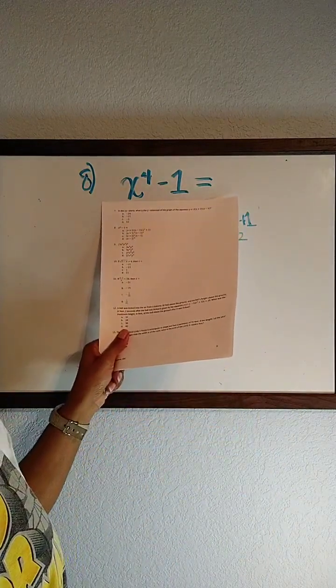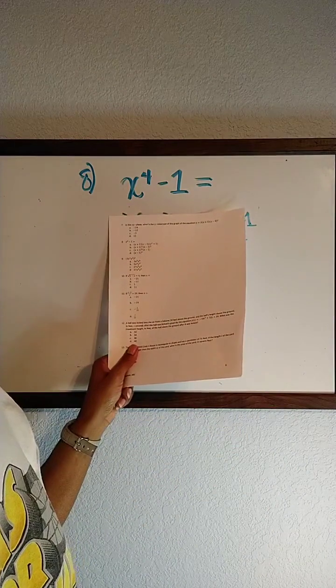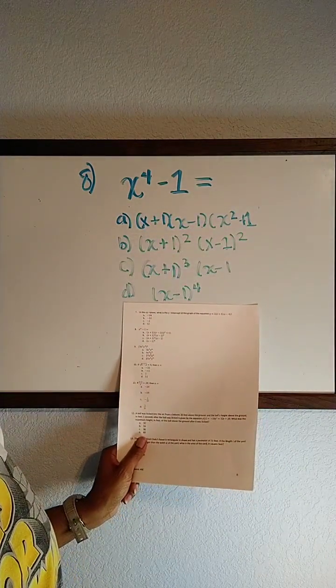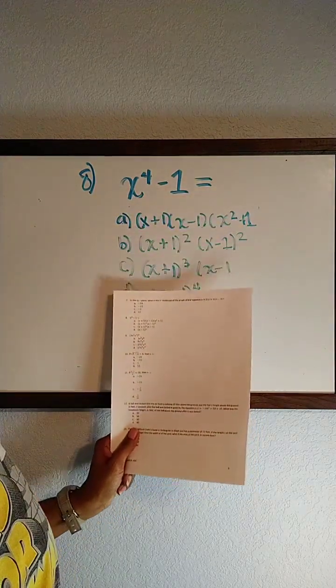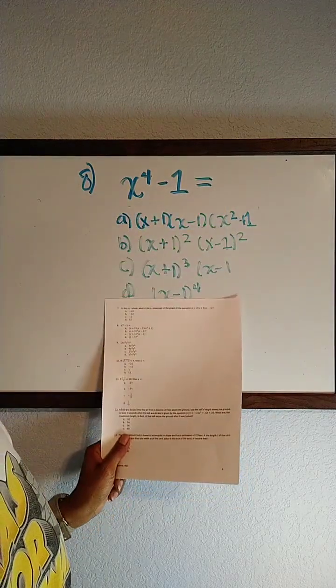Now here we essentially usually would solve for x. This one says factor. So I want you to look at the answer choices. These are the answer choices that they give you. So we went from this, and they want us to put it in the form of this. So that means that we're going to have to factor it.